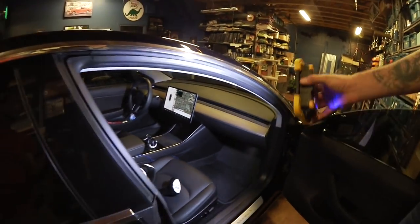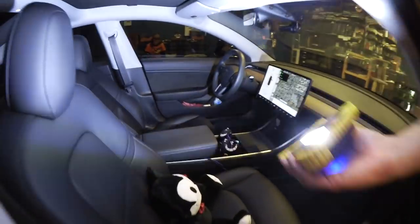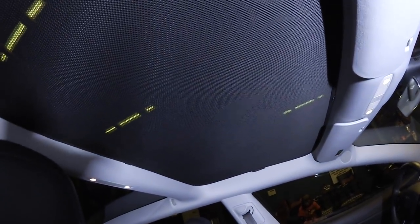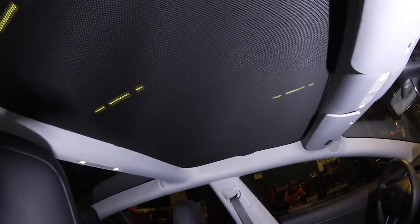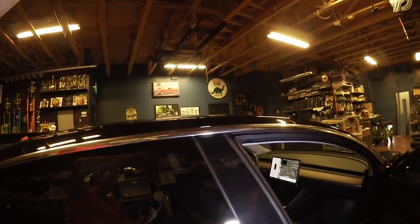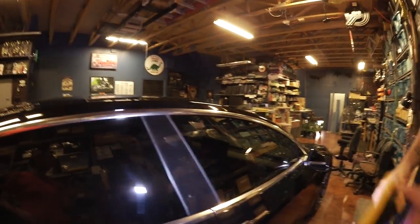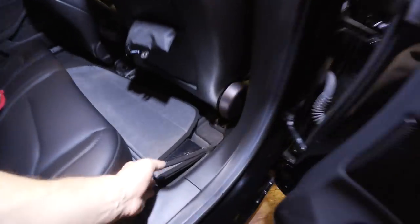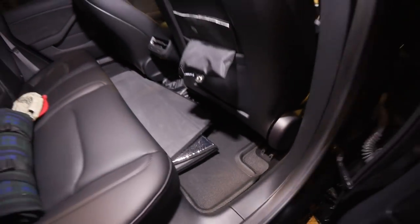The Bulldog Detail clear-bra covers the console and surrounding pieces to prevent scratches, and it gives a little texture so things don't slide off. And looking up front, there's a Tesla sunshade mesh screen — it's kind of a Taylor Mesh type. It reduces sun intrusion. The same mesh is in the back too and it looks pretty cool, fits nicely. These Max Spider 3D mats — we got them on Amazon.